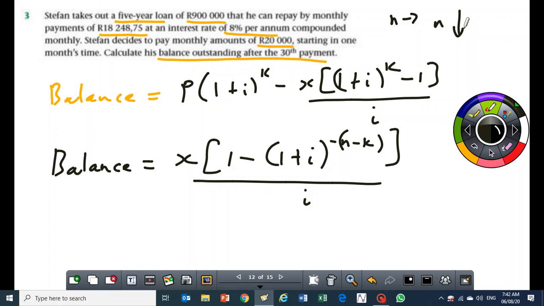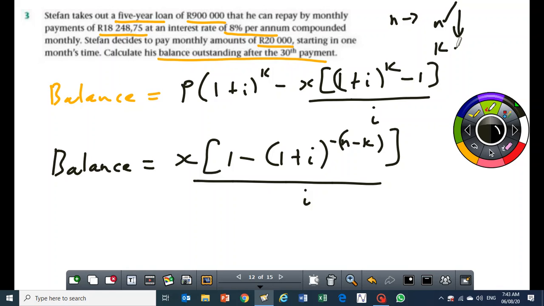Okay? So, what are we given? In the question, we can get N because it says the loan is supposed to be paid off within 5 years. Right? Then we also have K. Now, in my opinion, it would be better to use the first formula because K is provided. So you can substitute the K there, the K there, the P is there, it's 900,000. The I is 8% over 12, and then you can simplify and get the solution.